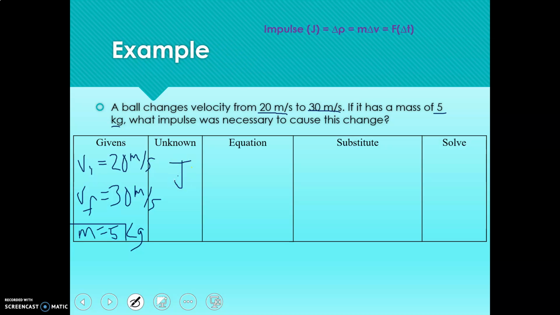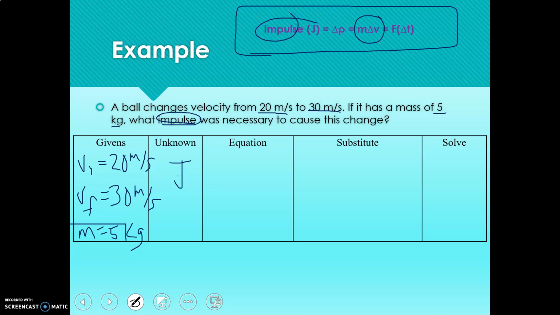So we need to figure out which part of this equation up here we are actually going to be using. Well, we know the change in velocity and the mass, so that's this part of the equation. And then we need to find the impulse, so we're going to be looking at impulse. So J equals M times the change in velocity. And remember, the change in velocity means impulse equals mass times VF minus VI. Remember that change in velocity is the same thing as final velocity minus initial velocity.